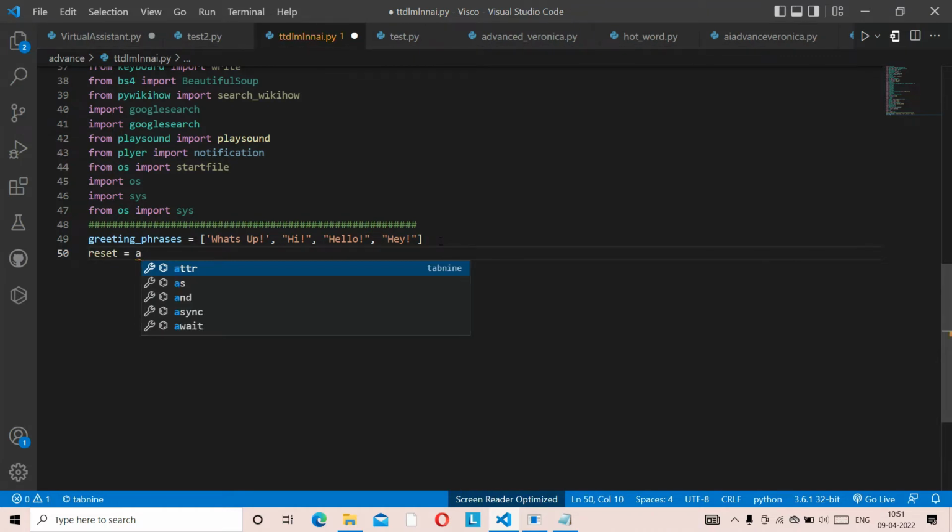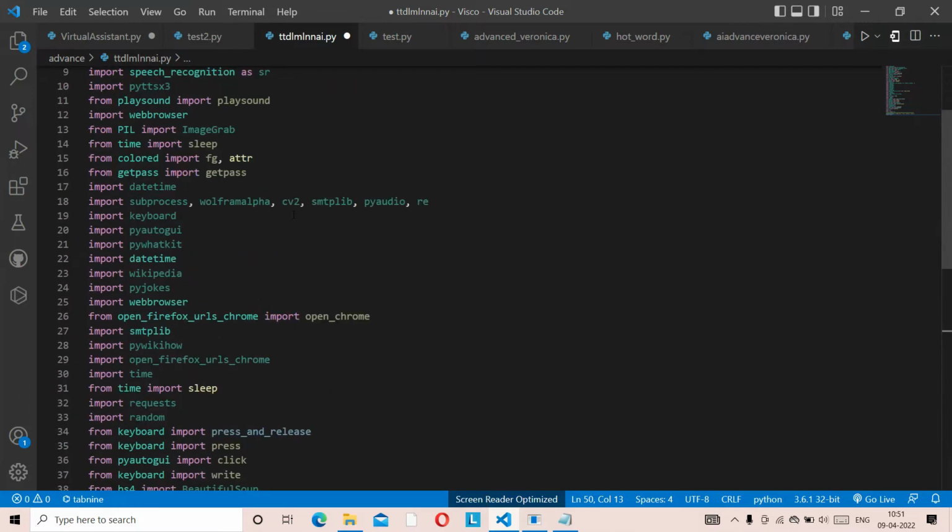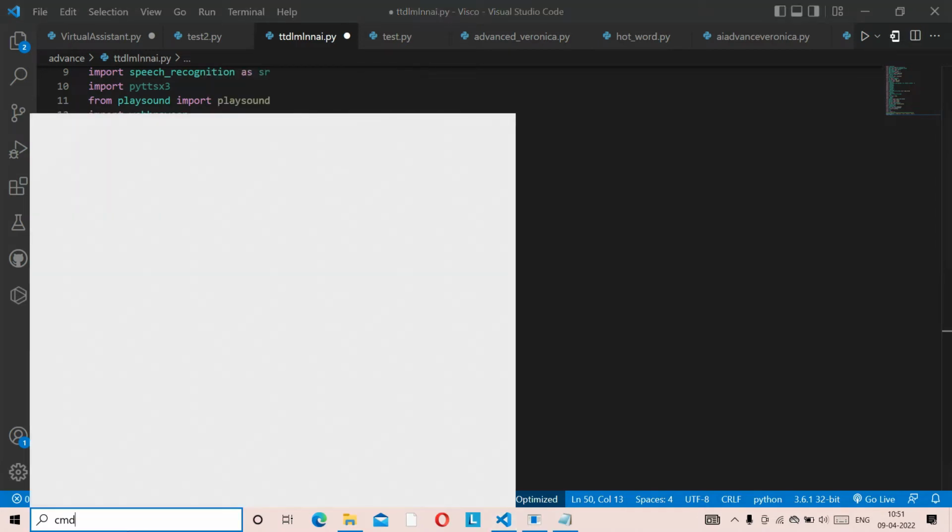So there's a package which we have mentioned as attr. I'll just show you this. So what is this attr? I'll just show you where it is. Basically we have installed it, you might have not installed it, so again I'm telling you, in the beginning I told pip install. Those are the main things you need to do, and everything else will get installed. Okay, so we have a package which defines color. Now if I have to show you, we'll just do cmd.